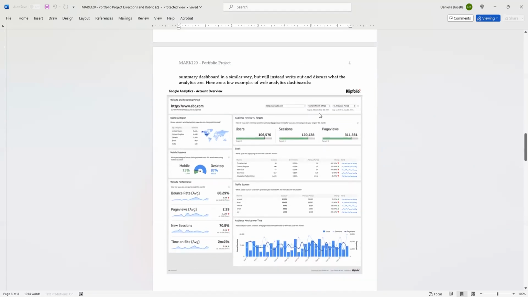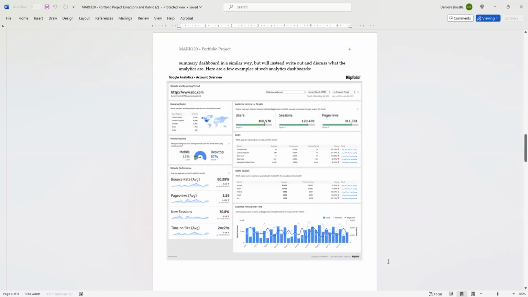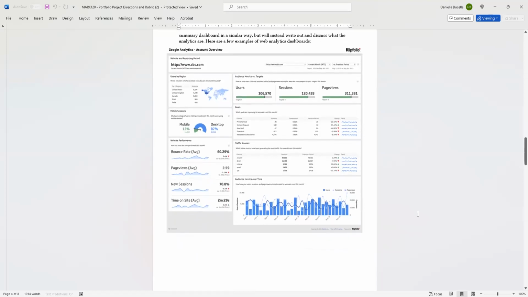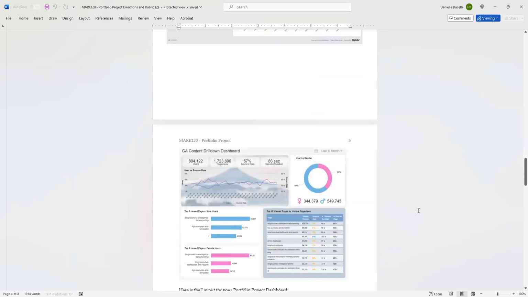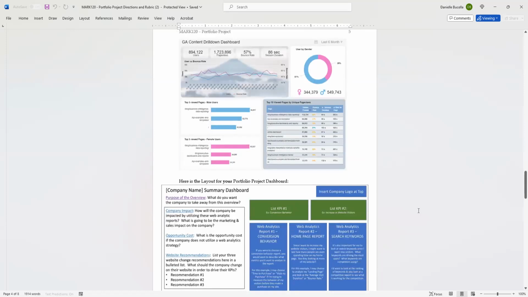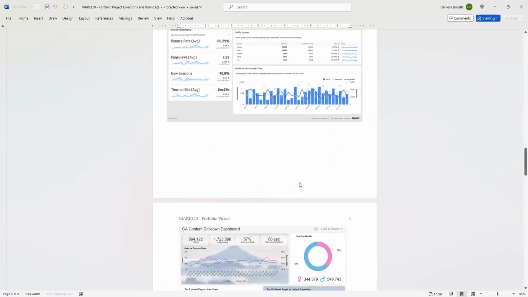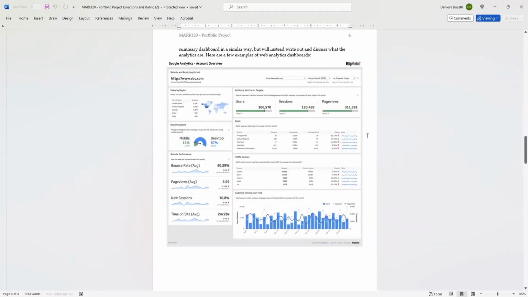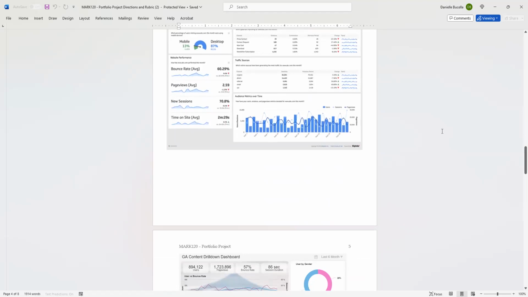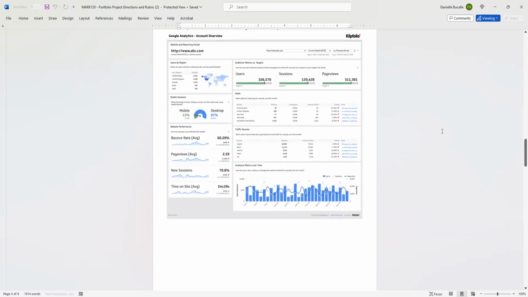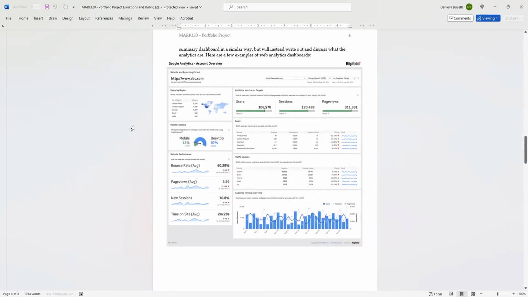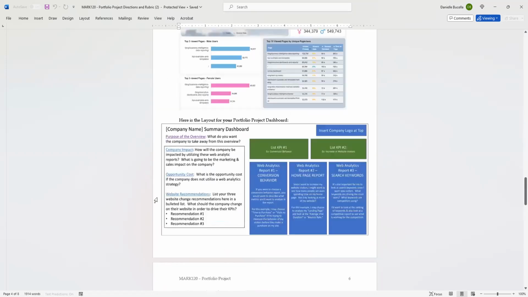This is an example of what a summary dashboard looks like in real life. Here's another one. But we're not creating anything with charts and graphs and numerical data. We're literally just creating a dashboard that has text information in it. But we want to lay it out as a dashboard because in this course, we want to get you familiar with just dashboard layouts in general. Typically, dashboards are going to look like this.